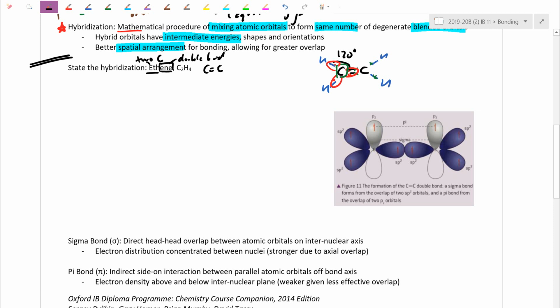Again, because this is dealing with carbon, I cannot just use my s's and my p's. I'll actually redraw it on the other side here. I can't take my s's and p's. P's are at 90 degrees. I can't explain a bond angle of 120. Same problem over here. We get a 120 sort of orientation.